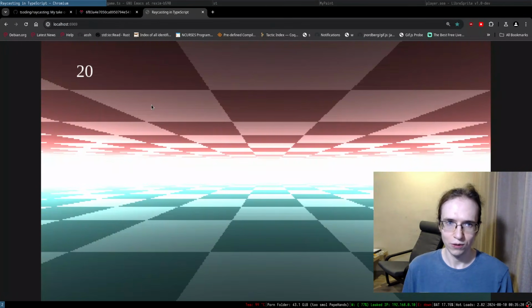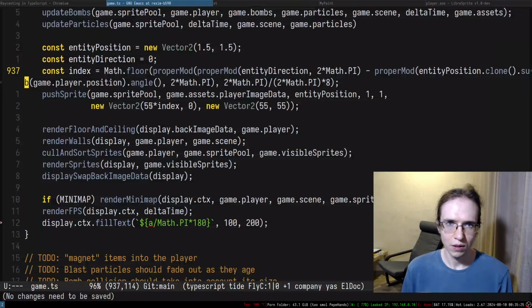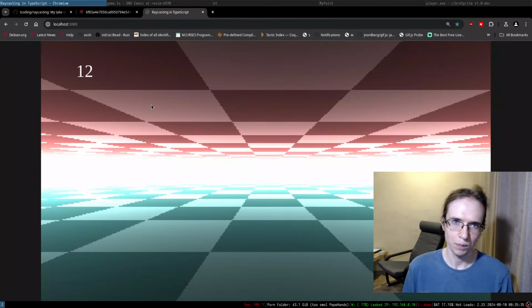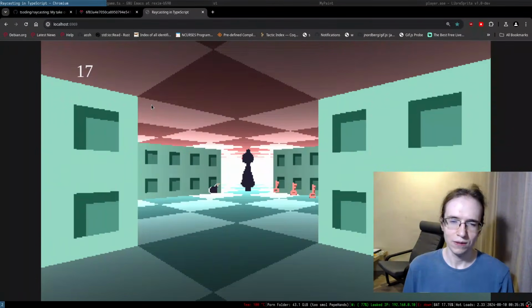I'm actually kind of curious. It's broken because, oh yeah, we're trying to print this entire thing. Okay, so that's why. Yeah, it's broken.